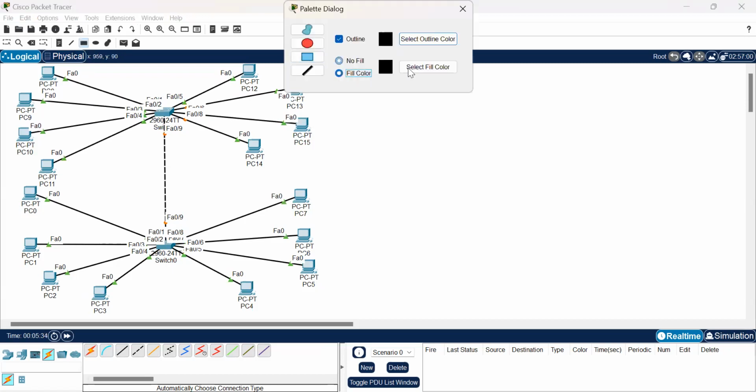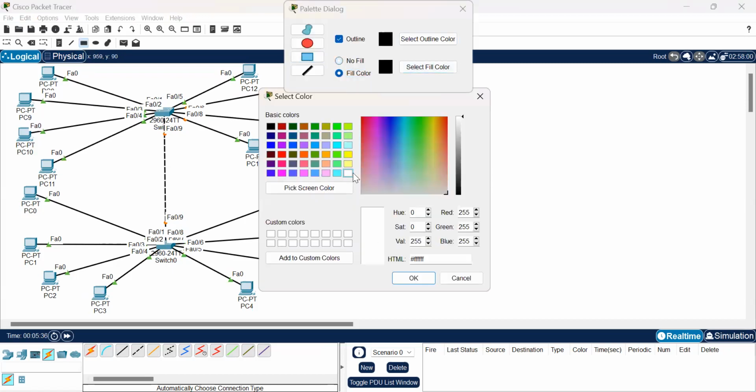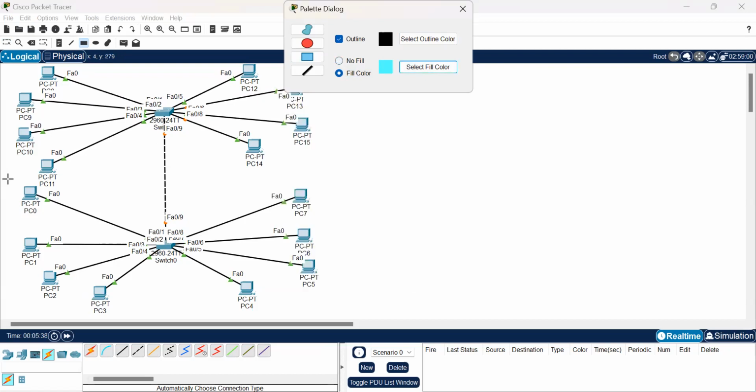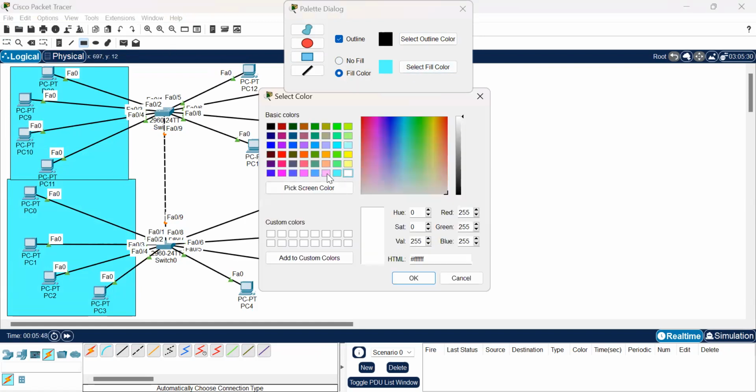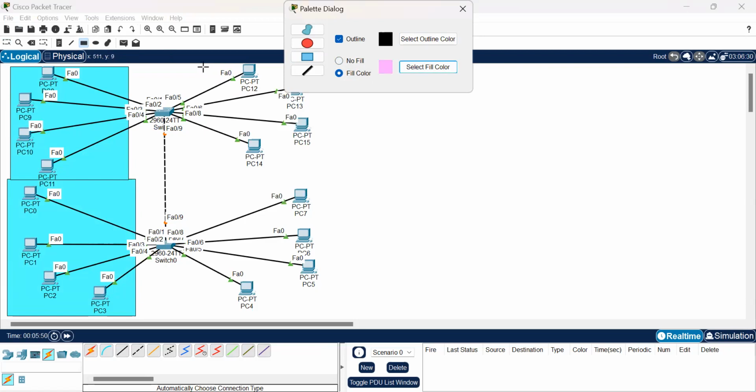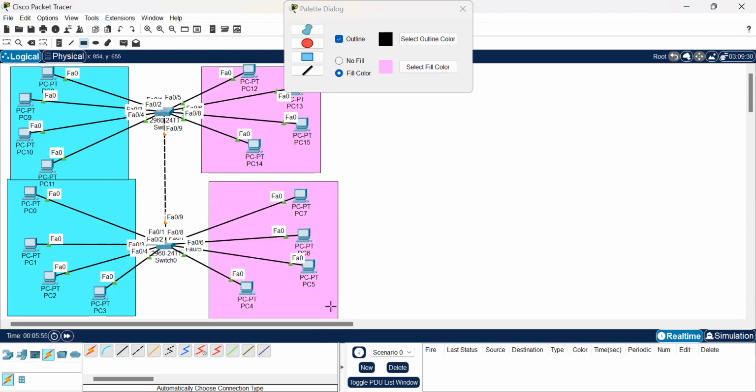Let me show you both the departments. This is our HR department of the first floor. This is our HR department of the second floor. This is our marketing department of the second floor. This is our marketing department of the first floor.